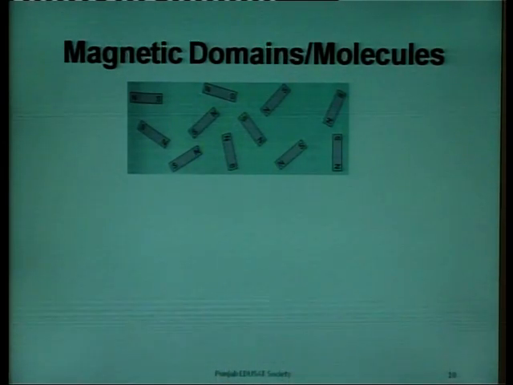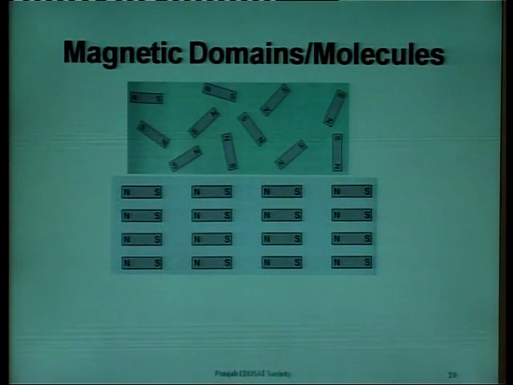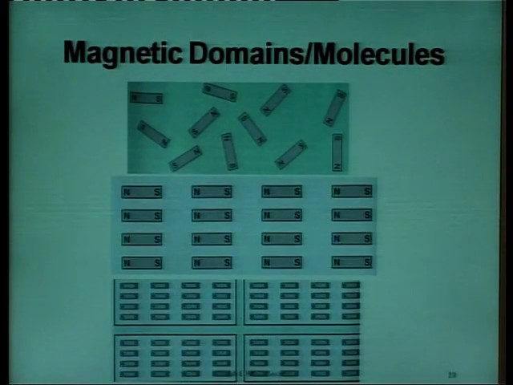So, now we are having the magnetic domains or molecules. First, we are shown the magnetic domains or the molecules of a ferromagnetic material which is not subjected to magnetization, it is in the real state. Then if we magnetize the magnet, it will be in this position, and this is the third position of the magnetic domains.